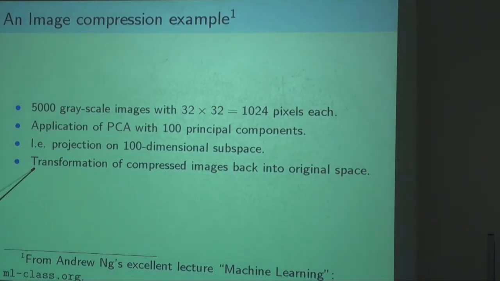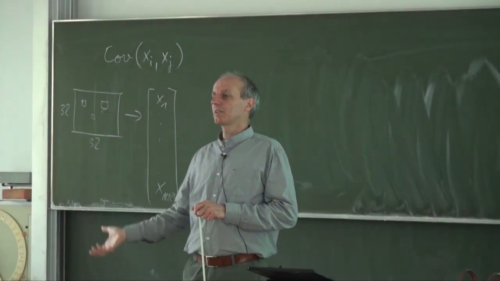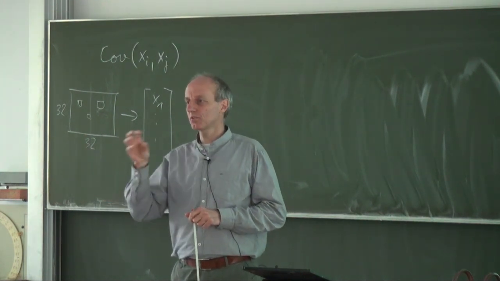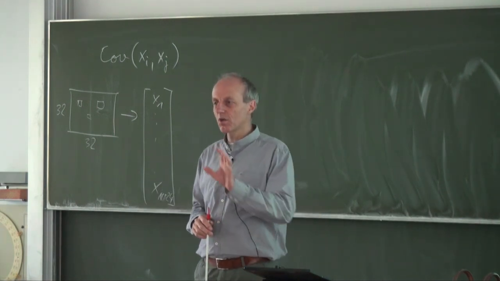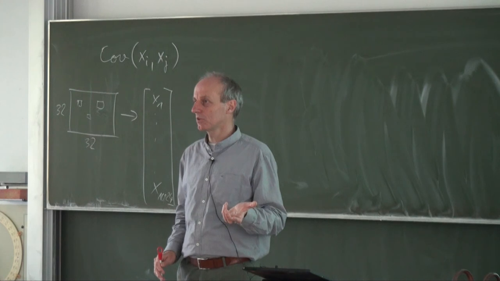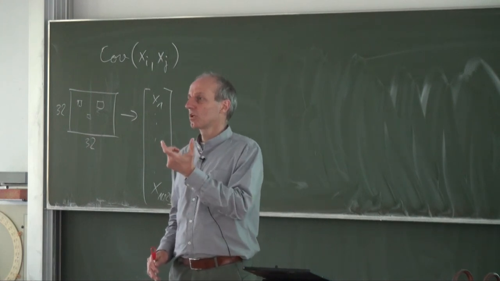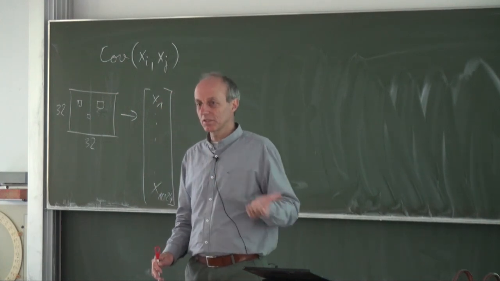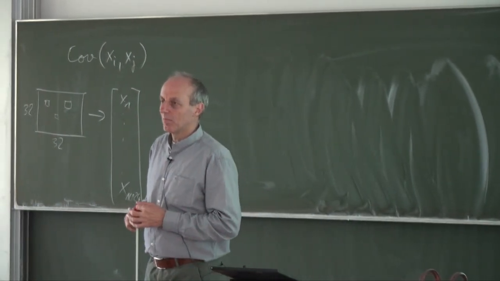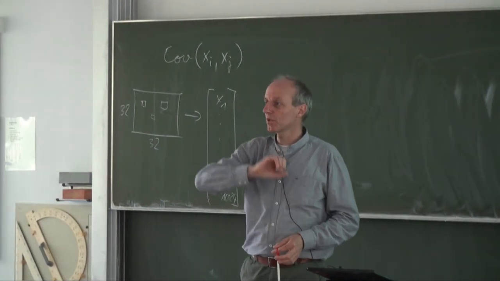And I missed this last item. So what he does is he solves this eigenvalue problem, takes the 100 highest eigenvalues, and then does a linear transformation of all the images onto this 100-dimensional subspace. All those who attended the PCA exercise know how to do this transformation. You only use the matrix containing all the eigenvectors. This is the transformation matrix to the lower dimensional space. So it's really easy to do this transformation. And then you have a projection of your data on the lower dimensional subspace.